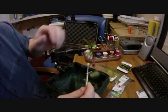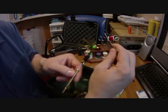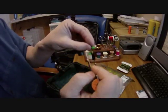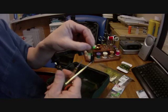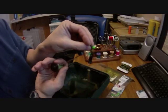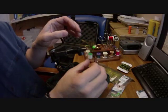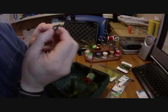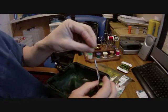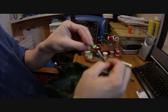Once I get to where I'm basically done, I'm holding that with my left hand and start wrapping it with my right hand, pulling all the hackle back except for the last little stem that I'm using, which I want to push forward so that I know it grabs a hold of it. Okay, once I've done that a couple times, I'm going to pull my hackle plier off, pull everything back, give it a couple more wraps.